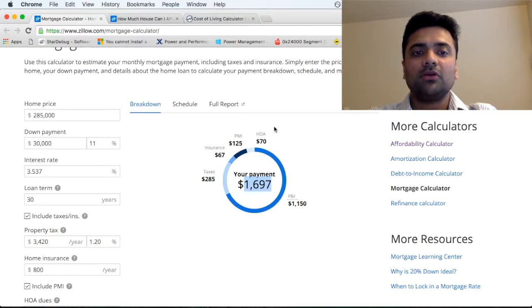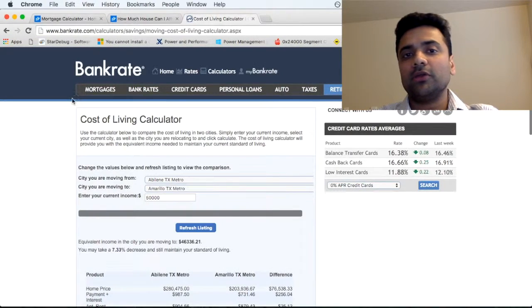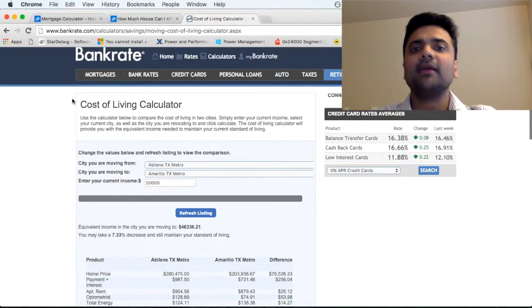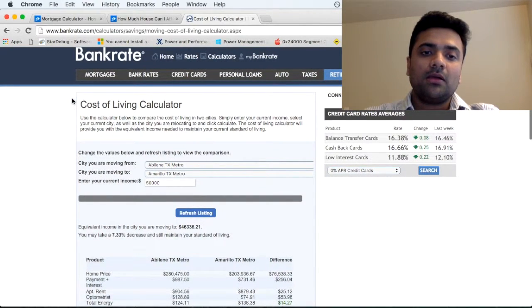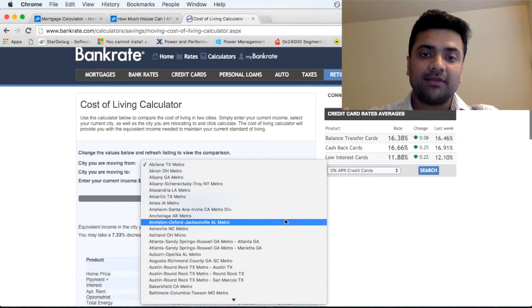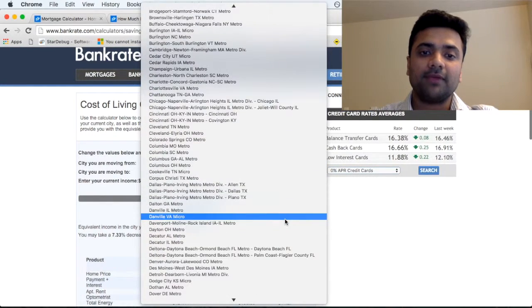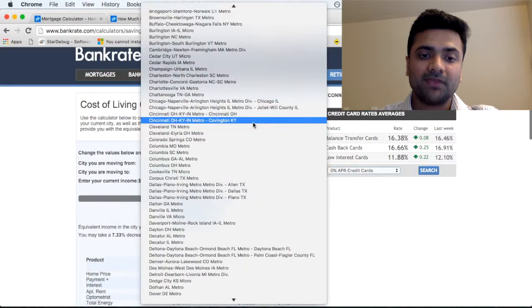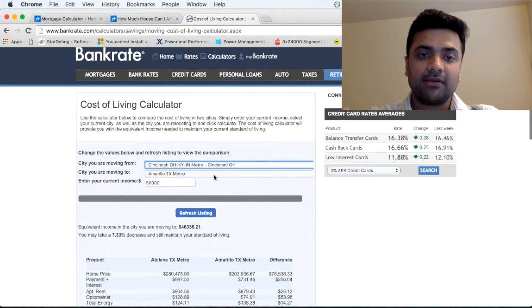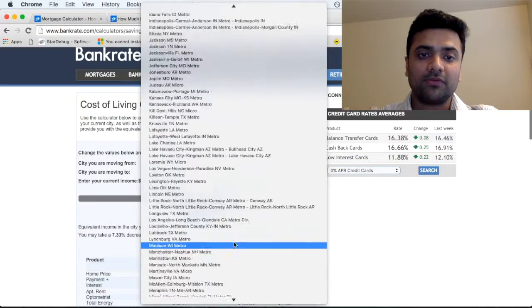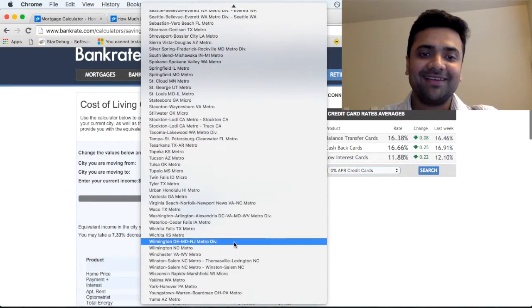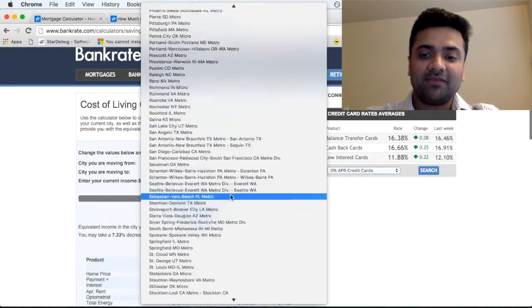This is something called a cost of living calculator. Usually this is used if you want to relocate to a different place. You can use this to see how much more money you have to make or how much less is okay and still affordable. The Bankrate website has a pretty detailed one, as you can see, and let's pick something like, say, Cincinnati, Ohio. That's where you live, and you want to move to, let's pick something dramatic, right? Let's do San Francisco. Yeah, I know. So let's say you make $75,000 right now.